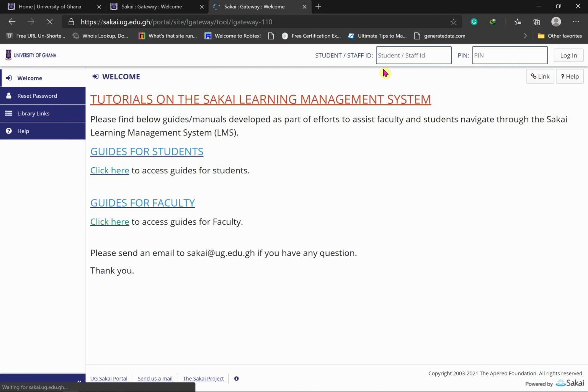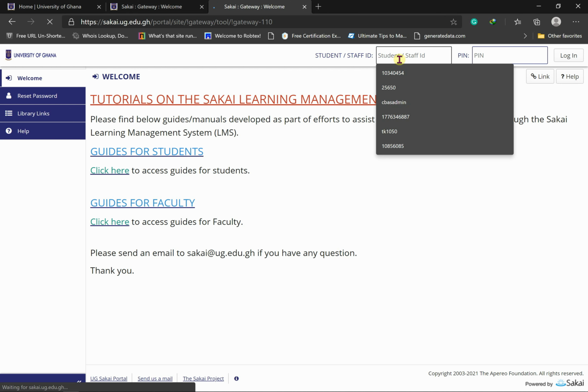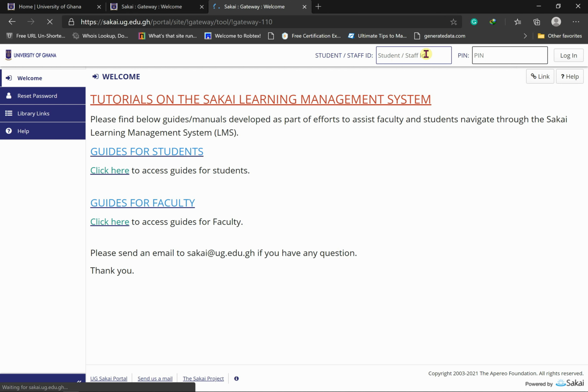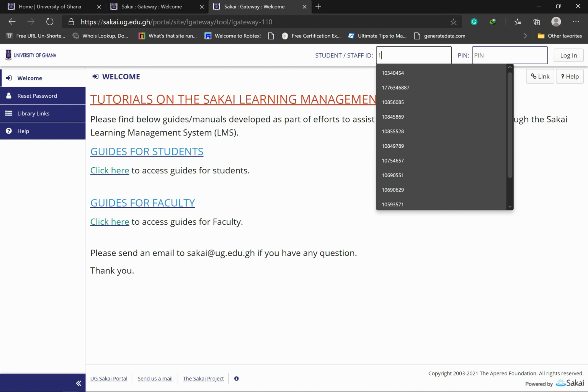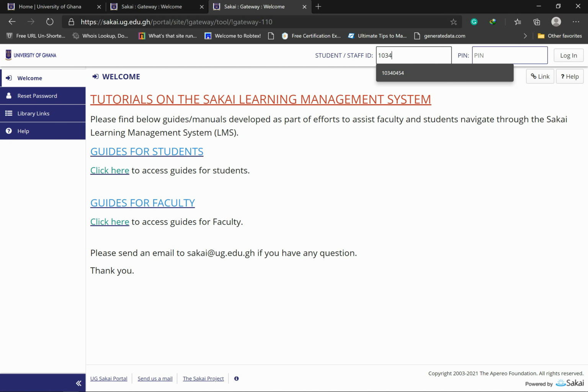From here, you enter your student ID and PIN provided on your admission letter. So I enter the ID and the PIN, then I hit the login button.